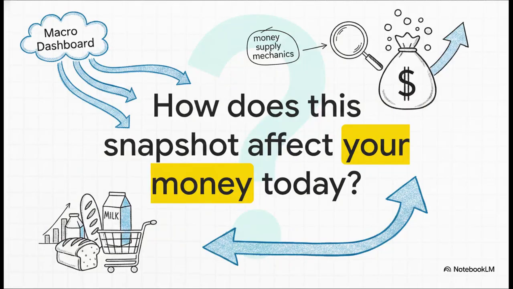So as we zoom back out of our dashboard and let those liquid data pipelines start flowing again, I want you to ask yourself a pretty vital question. If the volume of money in that freeze frame snapshot suddenly expands, like if more money is just pumped into the public's hands while the actual amount of goods stays exactly the same, how is that going to impact inflation and the prices you end up paying at the grocery store tomorrow? Honestly, understanding these precise mechanics of the money supply is your absolute first step to unlocking how inflation truly works.